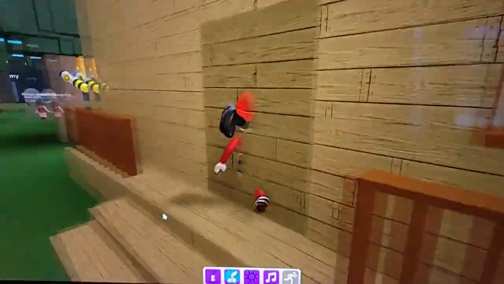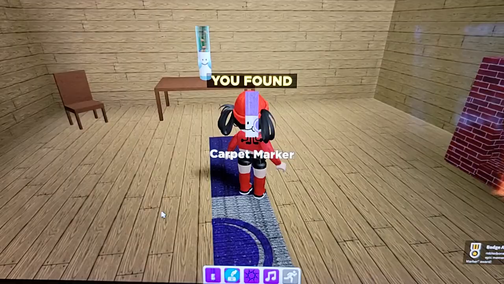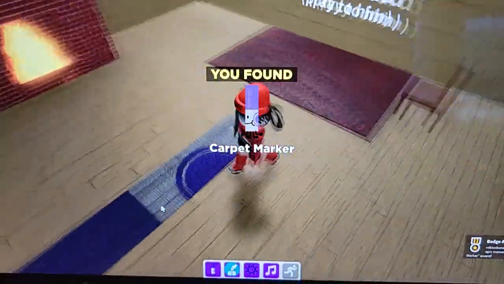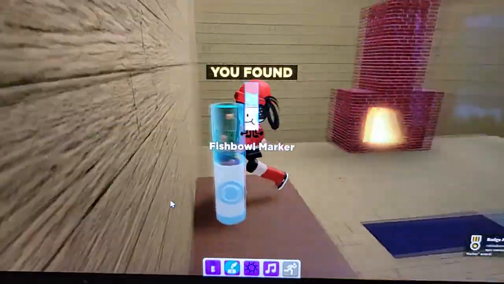Okay, so let's go inside this little hut. So let's see. Wait, carpet marker? Oh, it's a marker. I didn't even notice. Oh, that's a fishbowl marker.